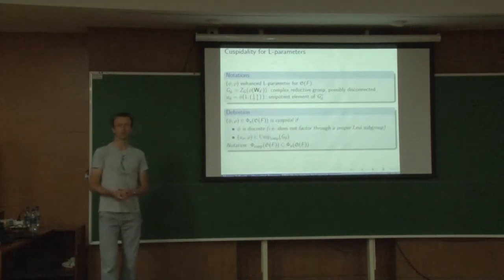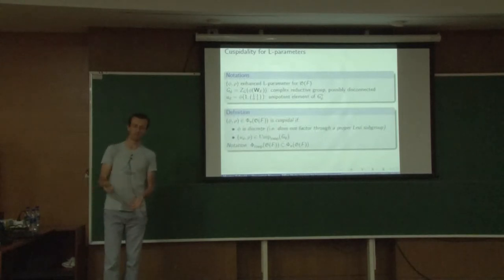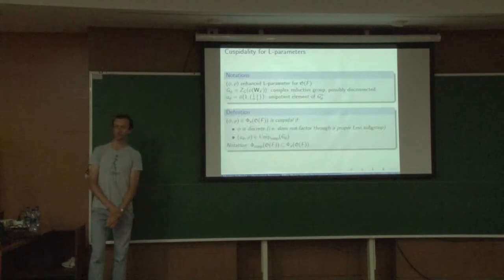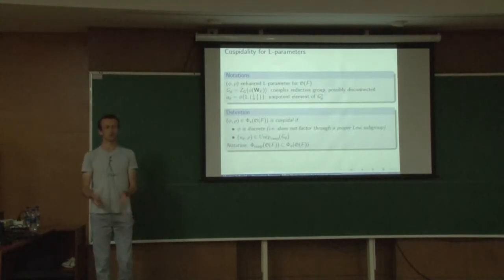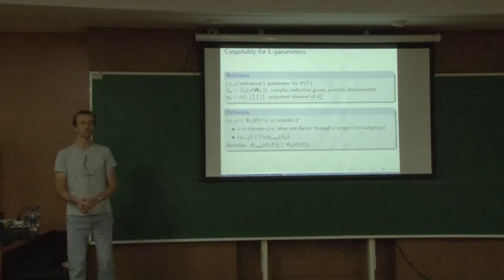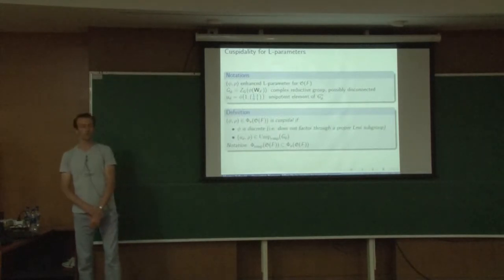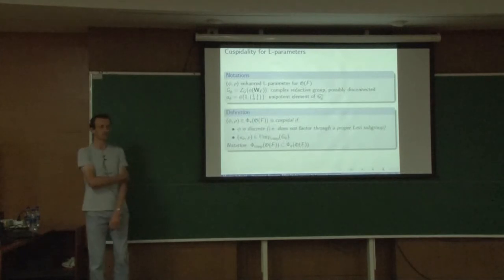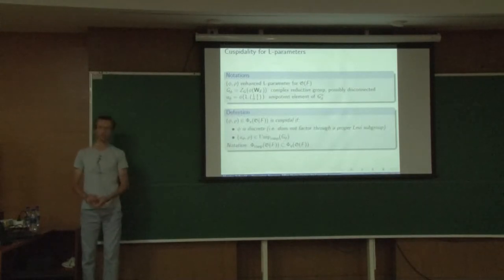If you are familiar with the Langlands correspondence, you know that square integrable representations should correspond to discrete Langlands parameters. But the Langlands correspondence doesn't say so clearly what supercuspidal representations should correspond to. So maybe for that reason, it's not easy to define when a Langlands parameter should be called cuspidal. But if you add this enhancement ρ, then we do have a consistent definition of cuspidality for Langlands parameters. And in many cases where the local Langlands correspondence is known, we have checked that these are precisely the Langlands parameters which correspond to supercuspidal representations. So the definition has a good chance of making sense.